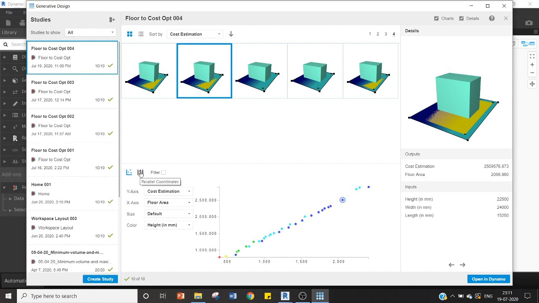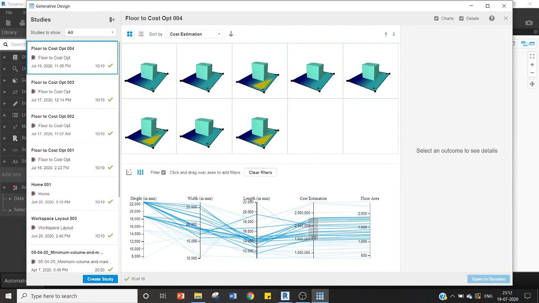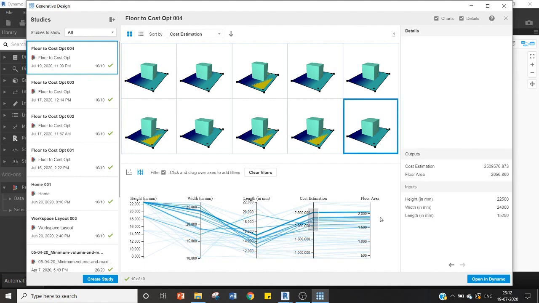And this is another type of data, and this is actually very useful. I will show you why. When we were giving the constraints for our outputs, we had given 3 lakhs for cost estimation. Instead of doing that, we can do another thing. We can click on filter here, and we can filter which range of costs we are looking at. We can select over here and then decide which one is most suitable for us.